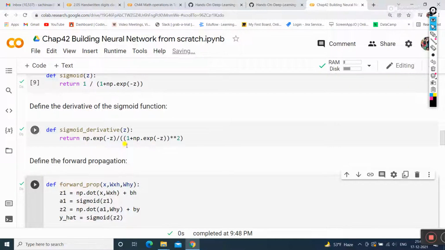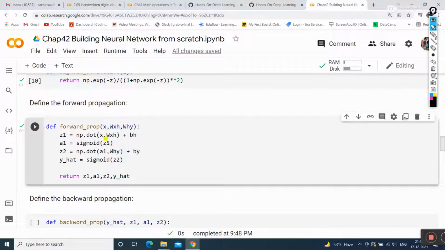And what is wxh here? That is the weight with respect to inputs, and then the bias. Then I apply this sigmoid function to z1, then z2, that is a1 times the second weights plus by, then y hat is the sigmoid of z2.